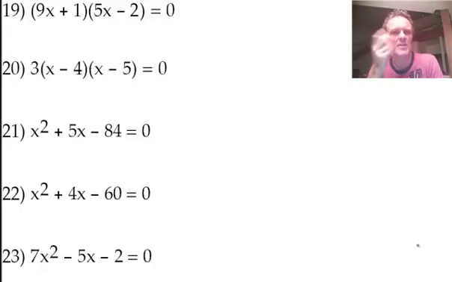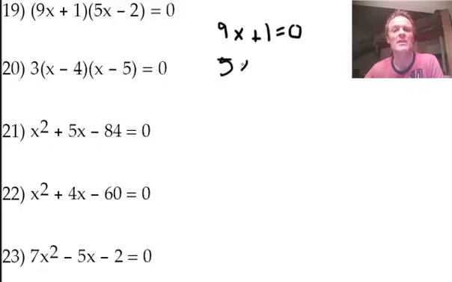I'll just finish off a couple more, but again, these are already factored. You just have to figure out what the x's are that make this equal to 0. Now if you can do the shortcuts, remember the proper way - I always try to show you shortcuts - is put the 9x plus 1 equal to 0 and do the algebra.